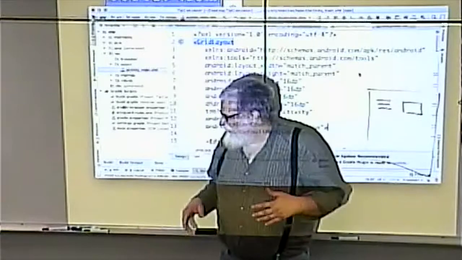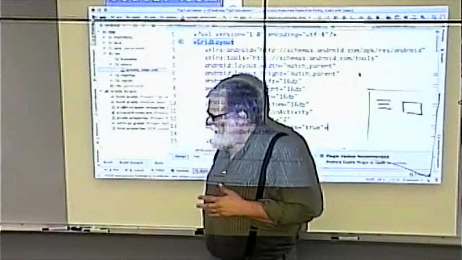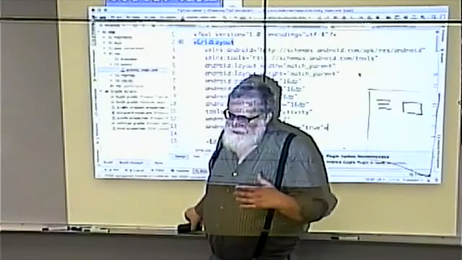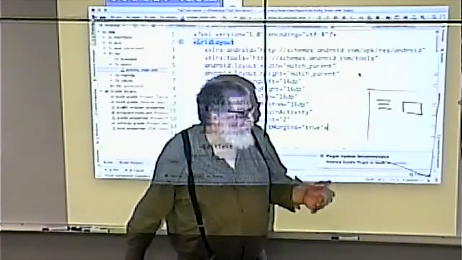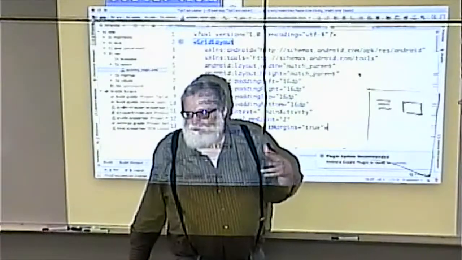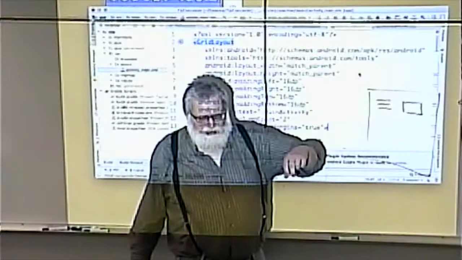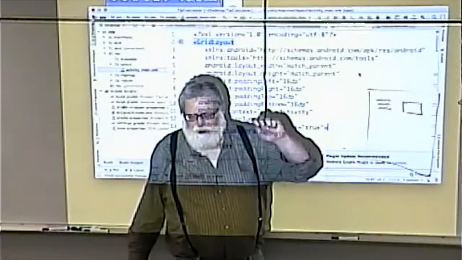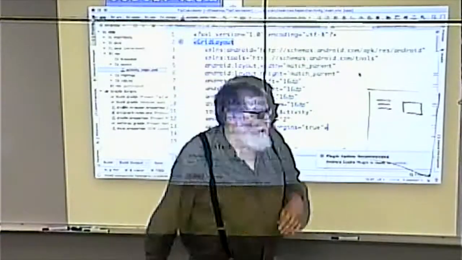You might do that if you have something less regular than a grid. This grid is mainly two by two, is mainly two columns except for the first one. Or if you had something goofy where there wasn't a consistent number of columns in the grid. You could make a linear layout of linear layouts, have each linear layout inside be horizontal and put as many things as you wanted to in that.